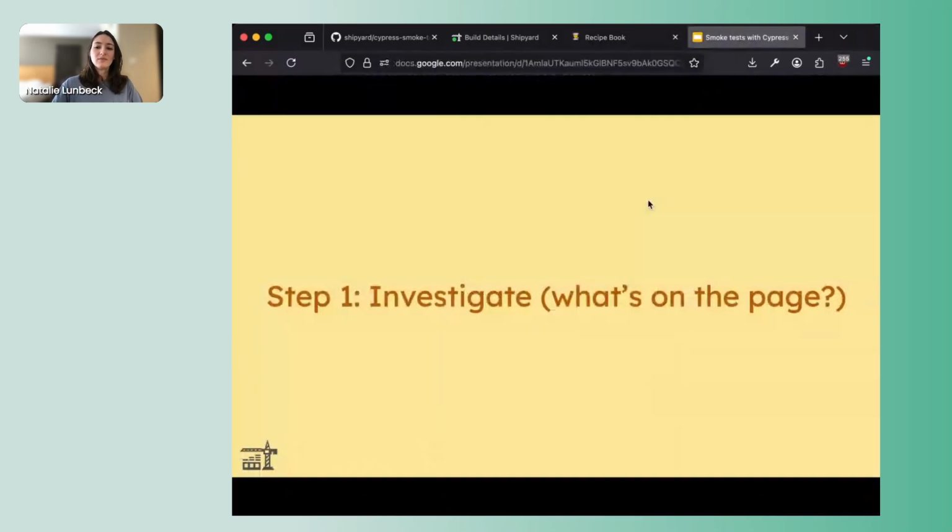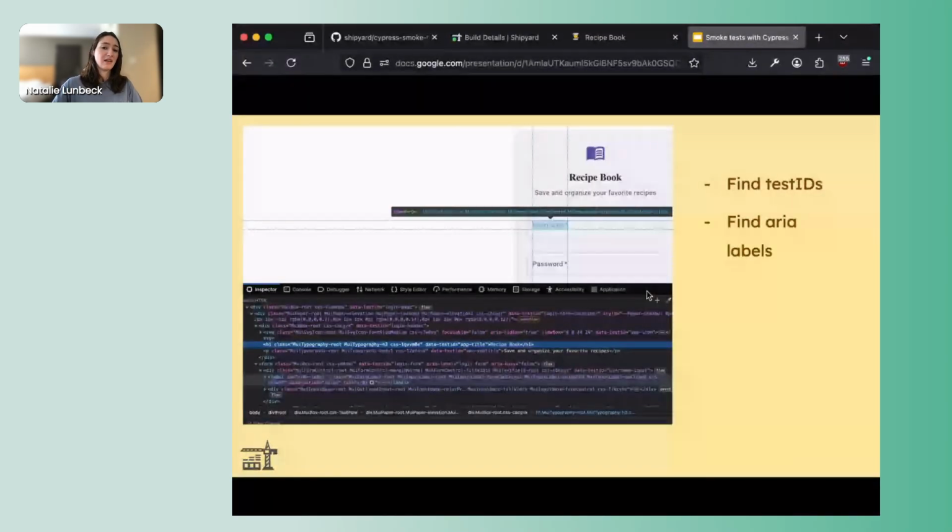So yeah, we're investigating what's on the page, looking at the dev tools here. This particular environment, I wanted to make very test friendly, so I added test IDs to all the UI elements so we know what to look for. We're going to be checking for things like the app title and the username form. And I also added ARIA labels because eventually we also want to make sure that our accessibility elements are properly rendering.